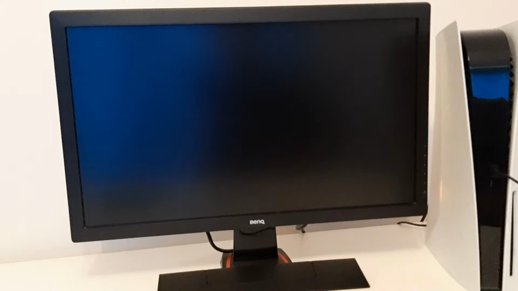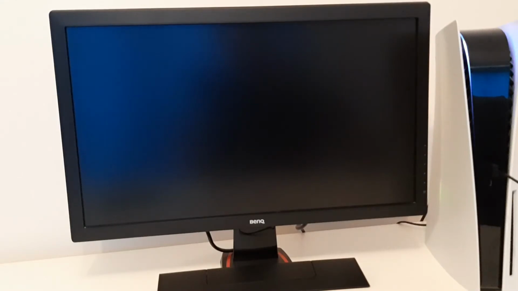So we now need to put your PlayStation 5 into safe mode. But to do this, you need to ensure your console is completely off and not in rest mode, so make sure there's no light on at all. So once you've turned your PlayStation 5 completely off, we now need to hold down the power button on the front of the console. I'm going to do that now, and you need to wait until you hear the two beeps. So that was the first beep. And that's the second beep. So it will now fire into safe mode.